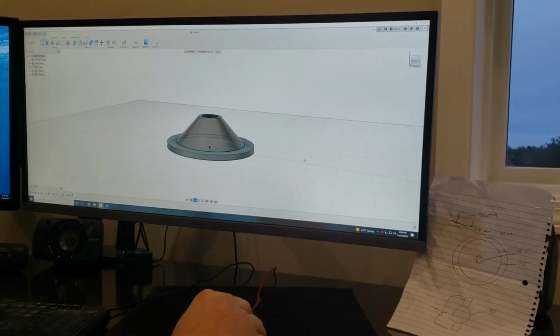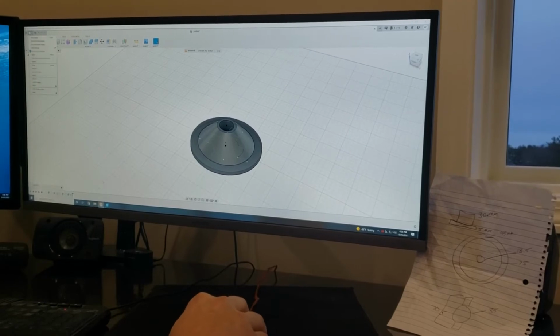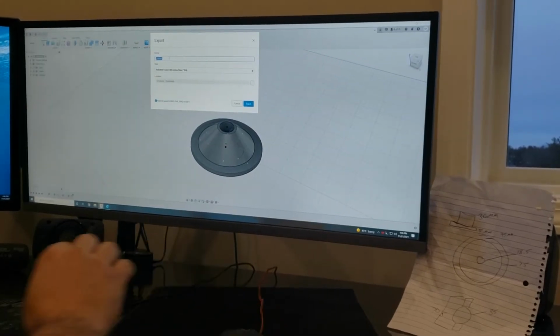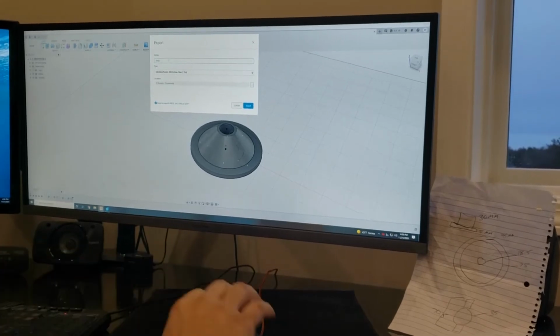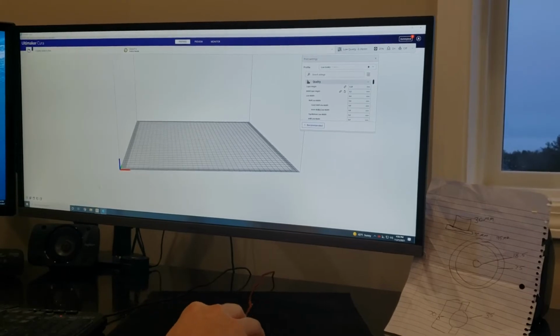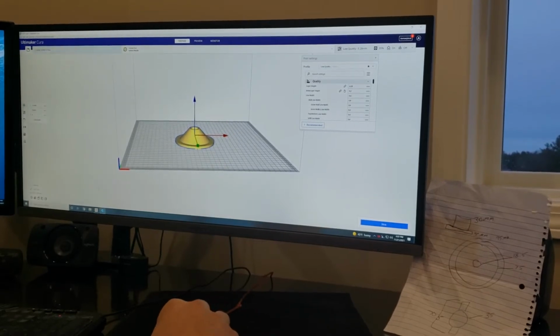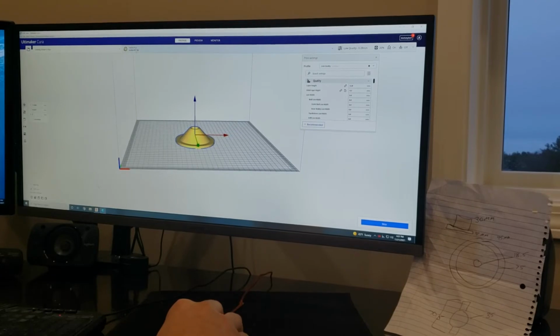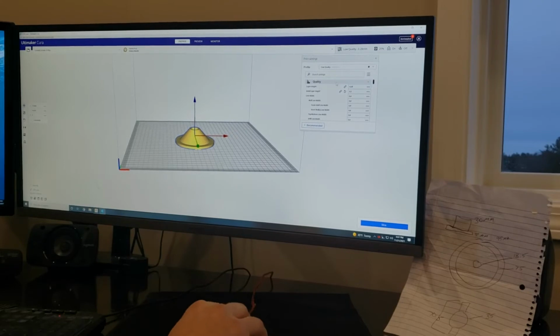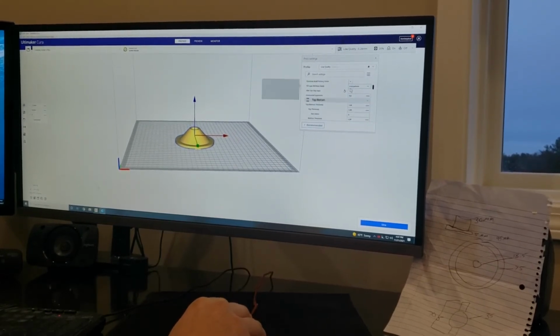We don't actually know if it fits yet, so we're going to print one out and just see if it works. So I'm just going to export this and just call it a cone. And we're going to send it to Cura. There we go. So we're going to put it in here. So we're going to use the Ender 5. We got a 4 millimeter nozzle and we're using PLA. We're just going to do a low quality. We're not making anything that needs to look real nice. 0.28 layer height.